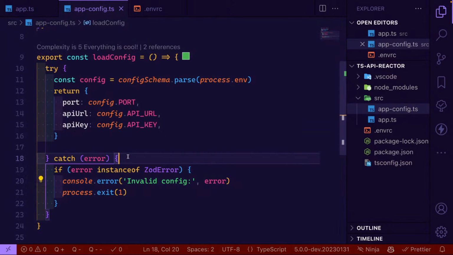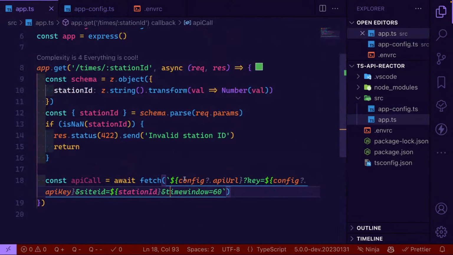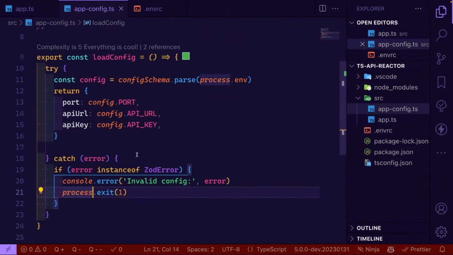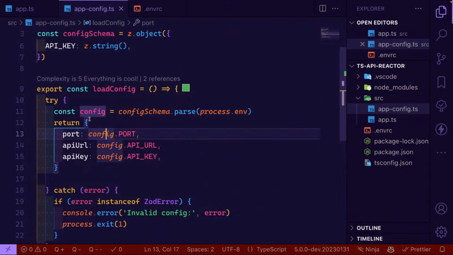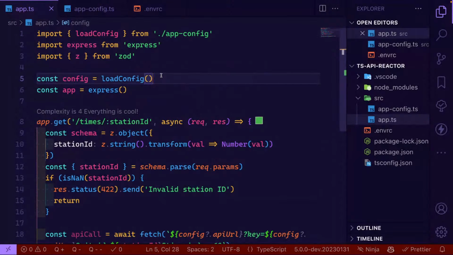Oh no, that's no problem. There's a process exit here, it's because config can be undefined as well. Since this can error out, this can be undefined, but we are never catching the error because it's going to error out first. So we're going to say to TypeScript here, as you can see, it's either this or undefined. So we're going to say, hey TypeScript, I know that this is always going to be something.